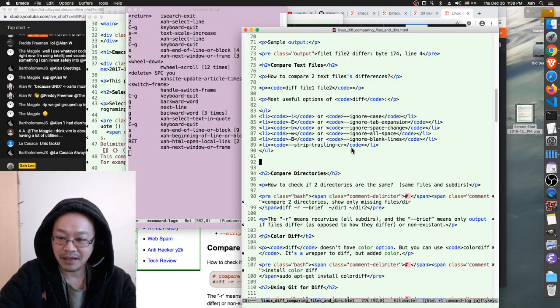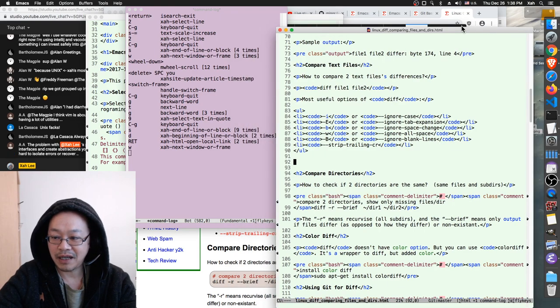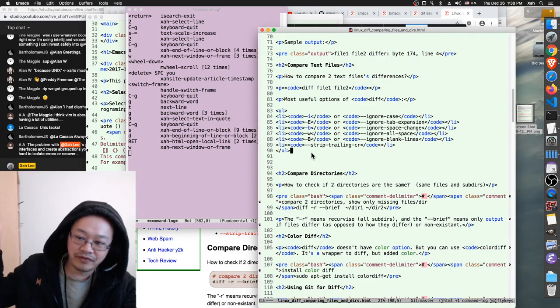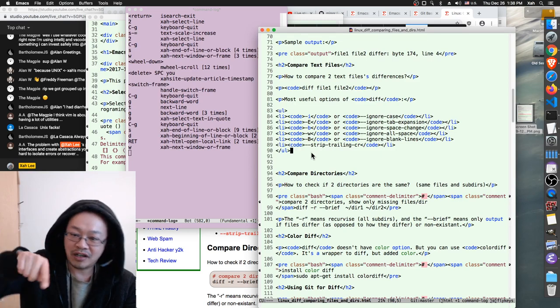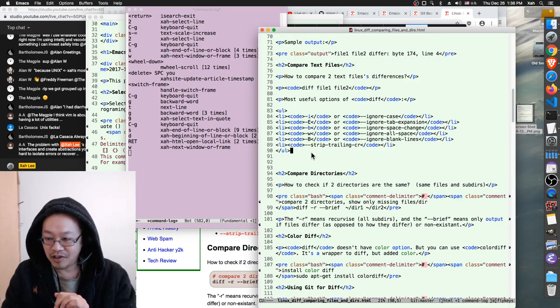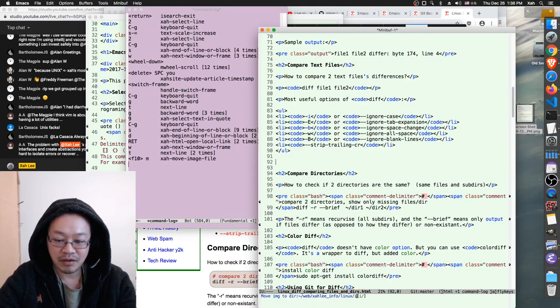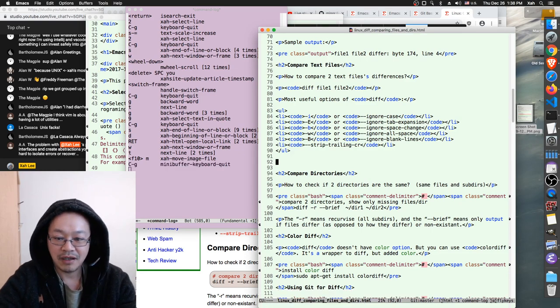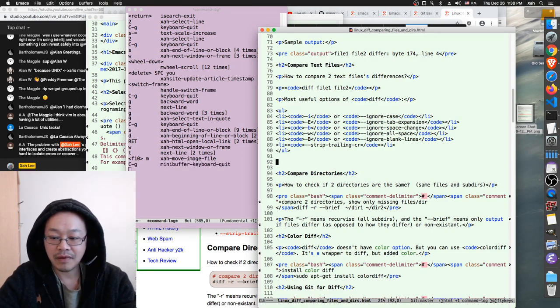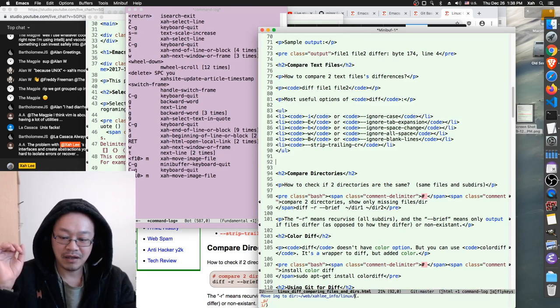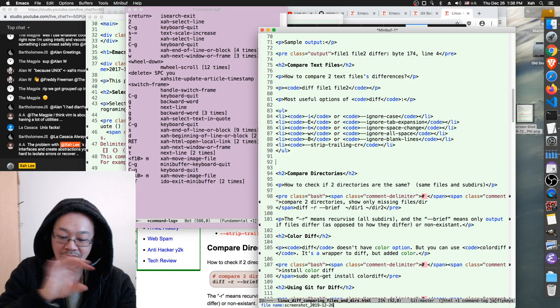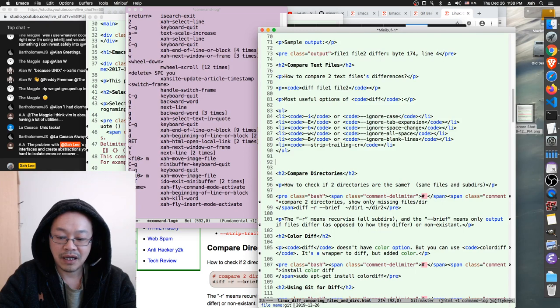But I have a command that if I call it, I just press a few keys, it will move that screenshot to the current directory and also create an HTML link to it. So let me show you. So I'm gonna press three keys. Let me show you again. What is the key? So press two keys. It asks me what directory I want to move to. And it asks me to type a name. Let's say I type git diff.